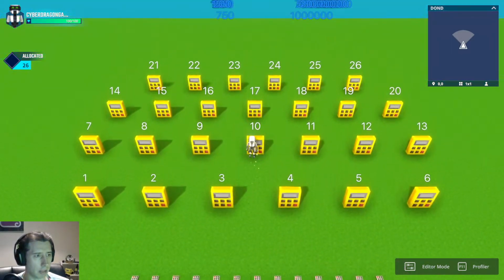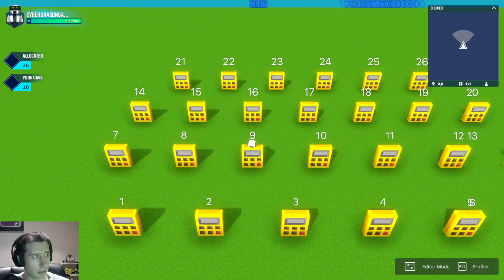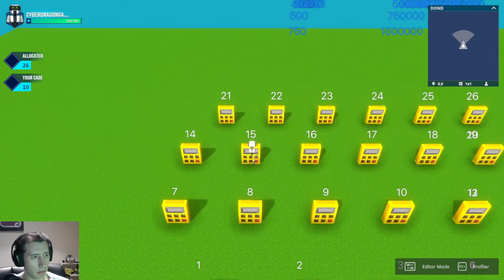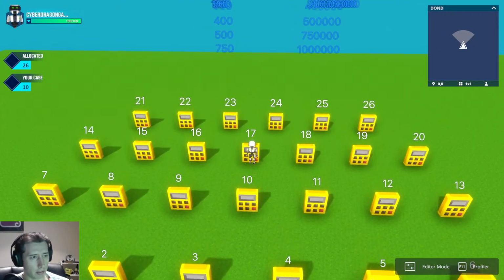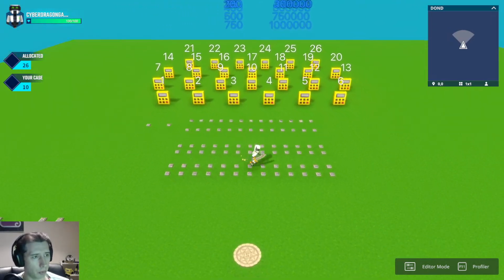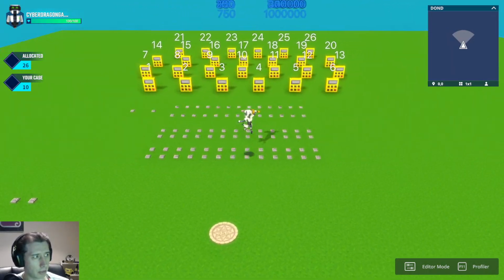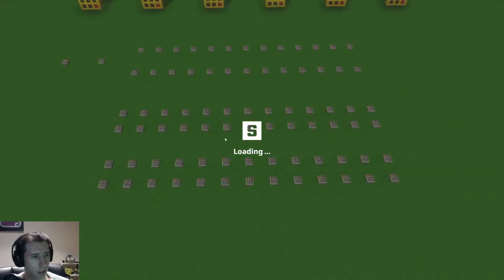Alright, we're going to go ahead and pick case 10. So we have case 10. Can I pick case 9? No, I cannot, because we toggled everything off. So I'm going to make case 10 disappear when it's selected, and that will be removed from the board, but we can see now that our case is number 10. So that all works as intended. Cool. All right. So that's toggled off.